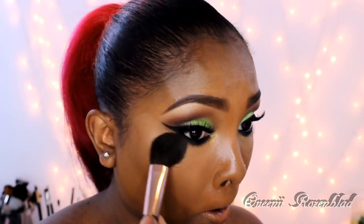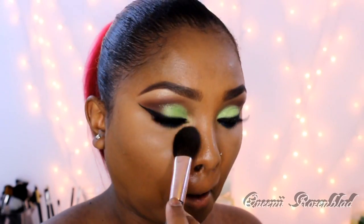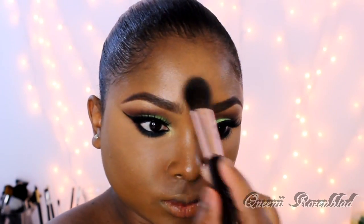For setting powder, I'm using my Black Opal oil blocking powder, and I'm only setting under my eyes and right alongside my nose. That's where I like to set the most. And I'll set the bridge of my nose, my forehead, above my lip and my chin. But the rest of my face, I pretty much leave it like that, okay?